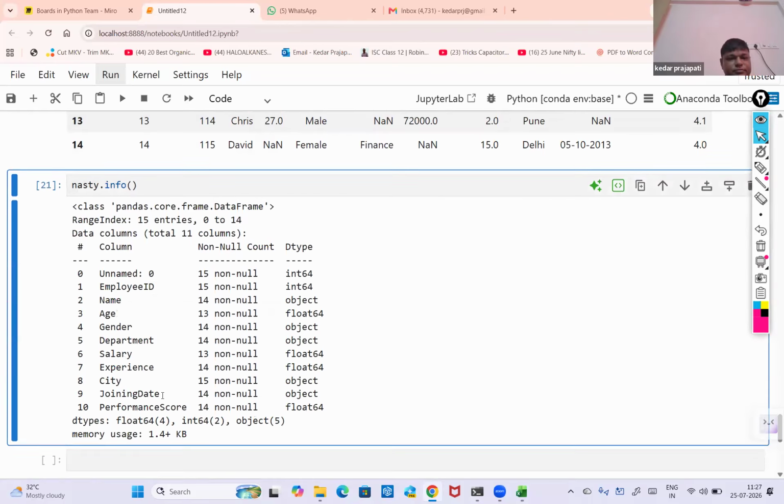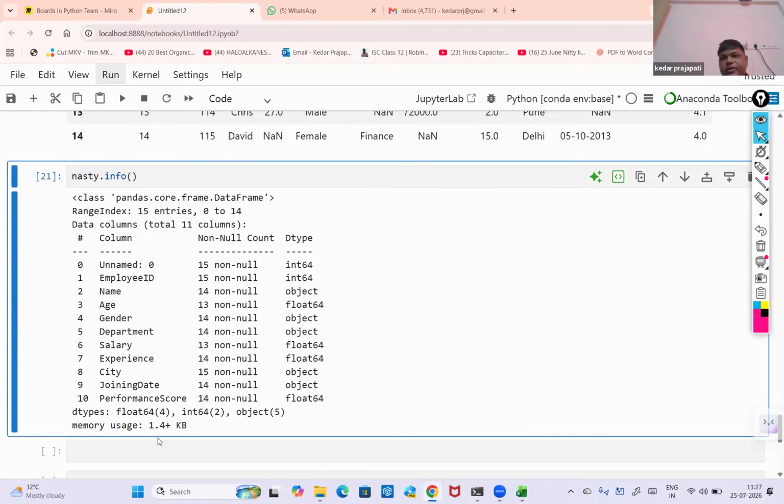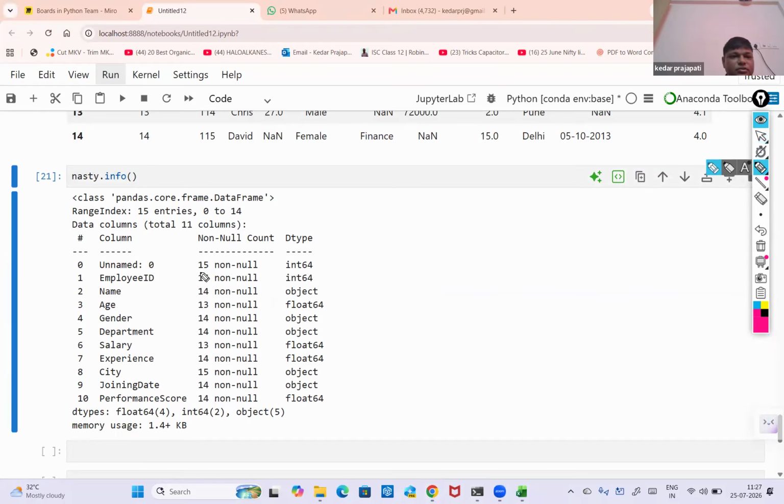See here, this will give you a good idea where the problem is. Non-nulls are 15, 15. Here 14 is there, right? In age, 2 nulls are there. In name, 1 null is there. 15 minus 14 is 1.